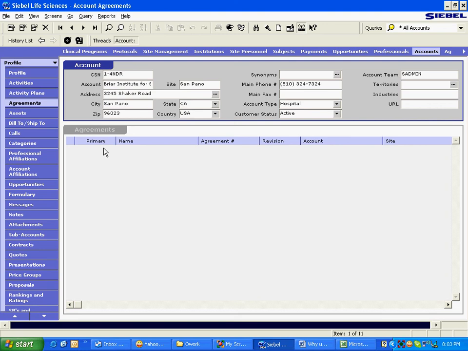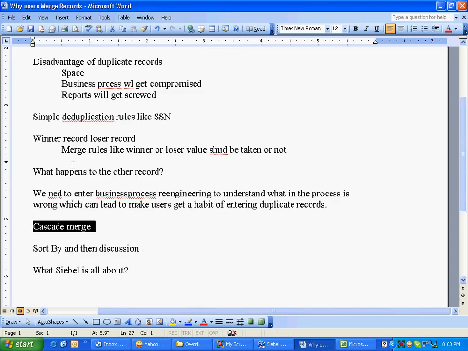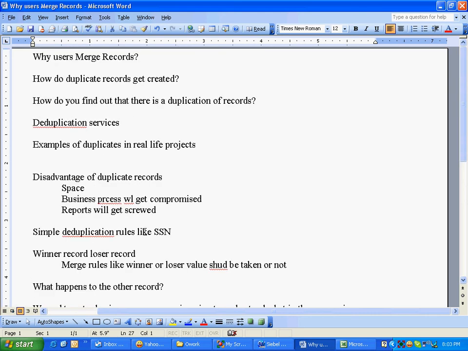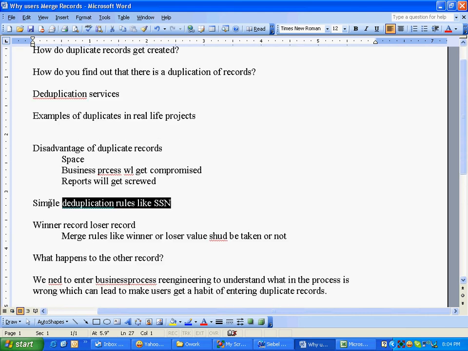Another thing that came up in the discussion was, when we are deduplicating, what can we do in Siebel itself? Do we need to always take the deduplication services? No. One of the things is the BA can recommend certain basic rules. In Siebel you can make deduplication rules so that a number always has to be unique. The system will automatically flag the user that this number already exists in the database. Let's say they are entering SSN and you put this rule on the SSN. Whenever they enter a duplicate SSN, the system will flag it and say, hey, you're entering a duplicate SSN, don't do it. That way the user will come to know.